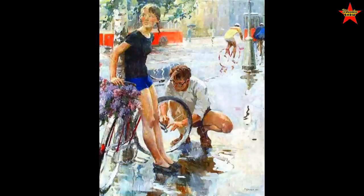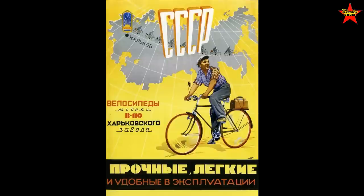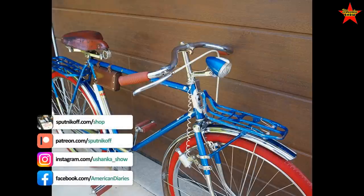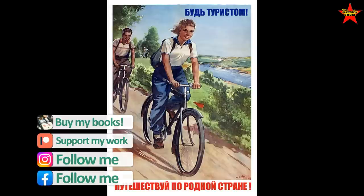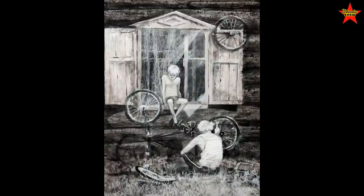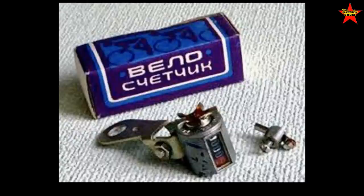tubes. Those were really hard to get by, so people were repairing the inner tubes hardcore. I remember a friend of mine, that was a constant occurrence. I remember watching him removing the tire and a tube off the wheel, then locating the hole. You put soapy water and then you squeeze and you see the bubbles coming out. And then you clean the surface, apply the glue, apply the patch, and he was really efficient with it. I can remember seeing that the bike tube had maybe 5 or 6 patches. So parts were in short supply, unfortunately.